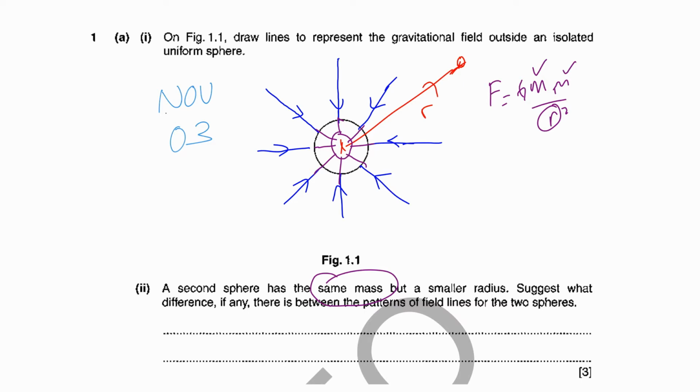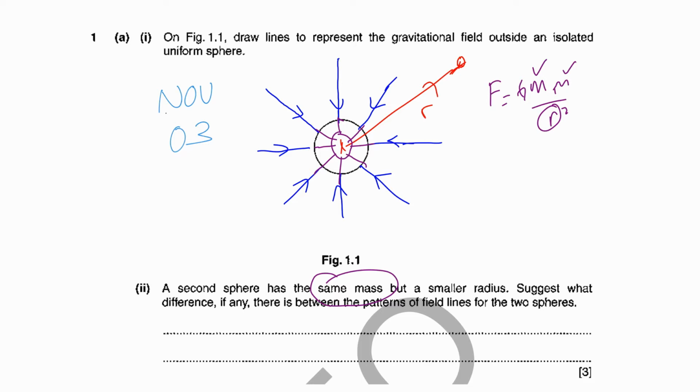Remember I told you Newton's law of gravitation is only for point masses? Now, why is it, even though it is a sphere, we can treat it as a point mass? Because if I extend the line of action of the gravitational field lines of all these lines, where do they meet? Middle. So they all seem like they're meeting at the center, so it looks like a point mass. But that is only for your understanding why we can treat it as a point mass. You don't have to draw up to the center. You must draw up to the surface.